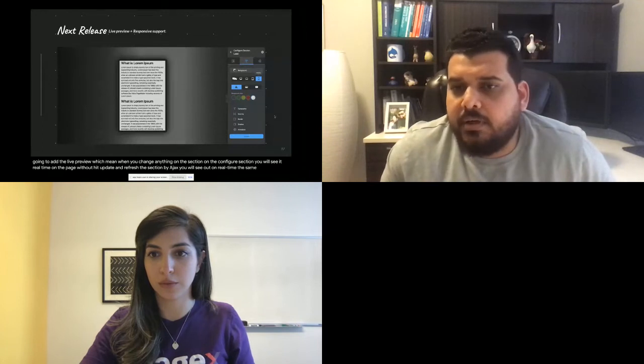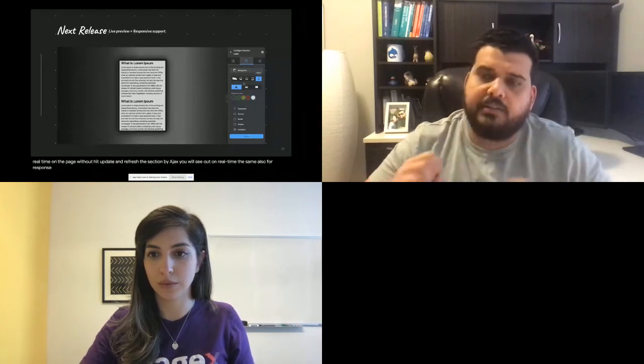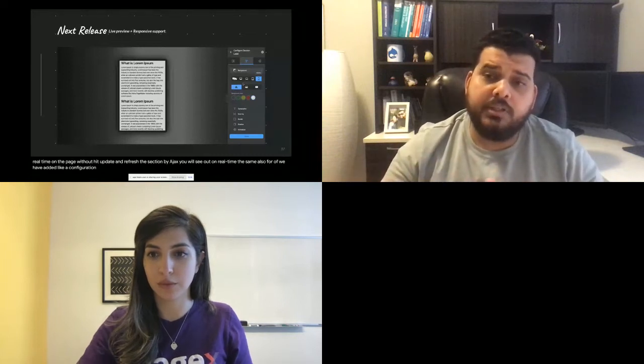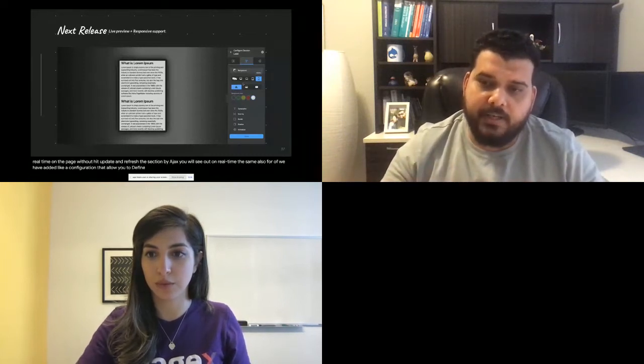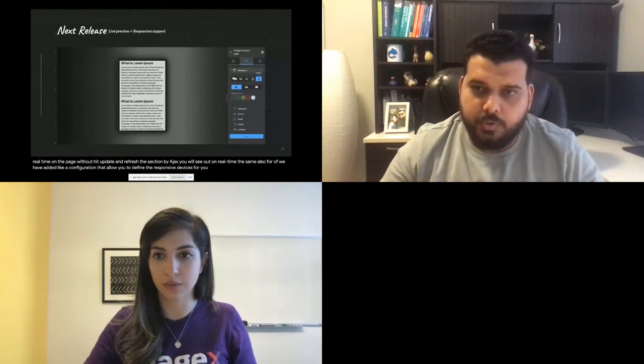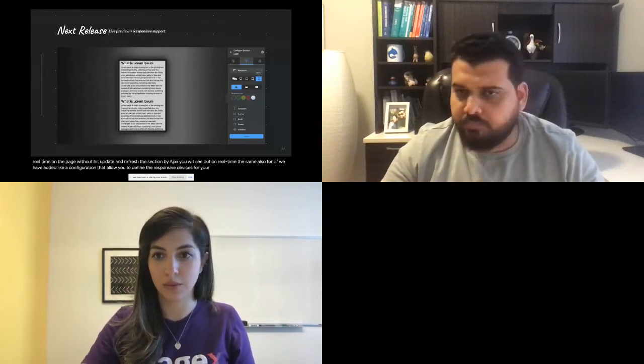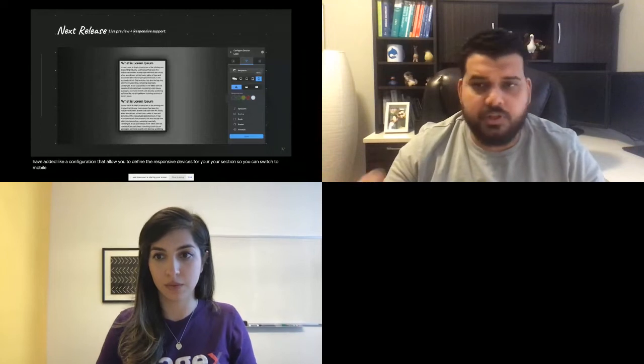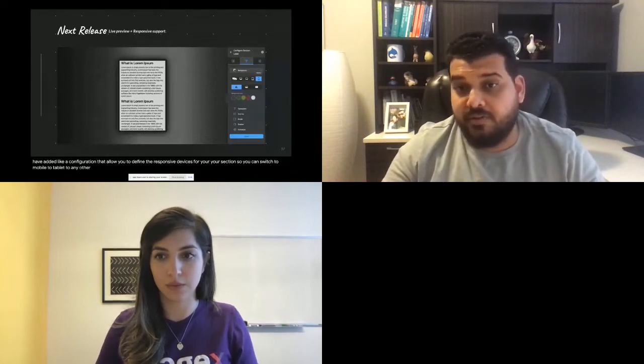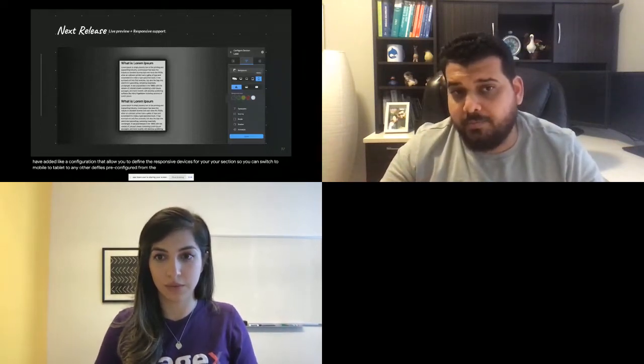The same goes for responsive. We have added a configuration that allows you to define the responsive devices for your section. So you can switch to mobile, to tablet, to any other device pre-configured from the admin panel.